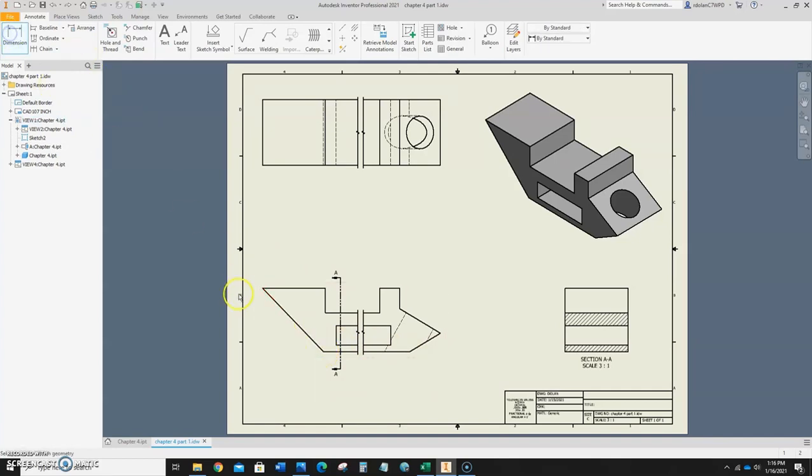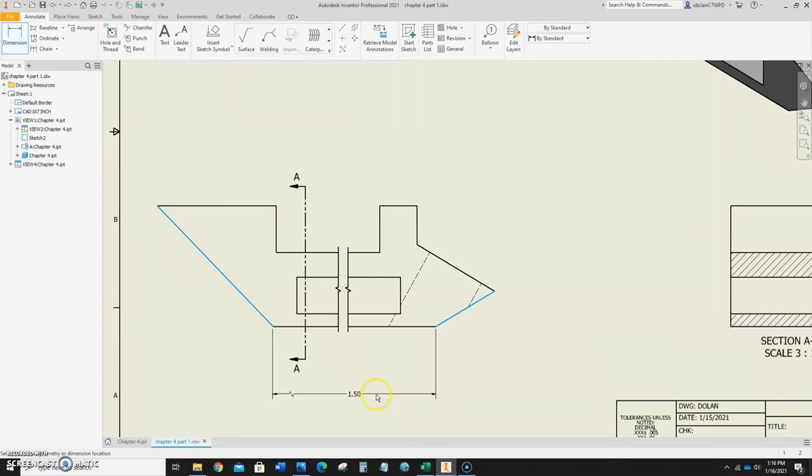If I go to dimension, and I pick the end point of there, and the end point there, and just drag it down, you'll see that it is 1.5 inches, and it puts the little break in my dimension line here. So that tells someone reading this that if you measure this, it's not going to be 1.5 because we have a break in there.